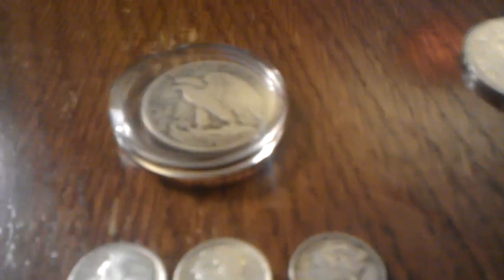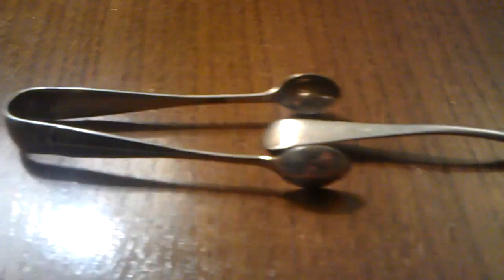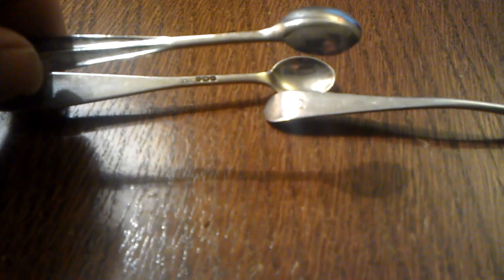Yeah, it's pretty good. A little bit of cutlery, some sterling cutlery. I didn't buy any jewellery today. It was all pretty overpriced, so yeah, 2 sterling spoons. I got both these for 12 quid, so a spoon and some sugar tongs. Got some quite old hallmarks there. I'm not sure what the last mark is, or if that's just a scratch. But yeah, 12 quid, and they weigh just over 30 grams, so that's pretty good.